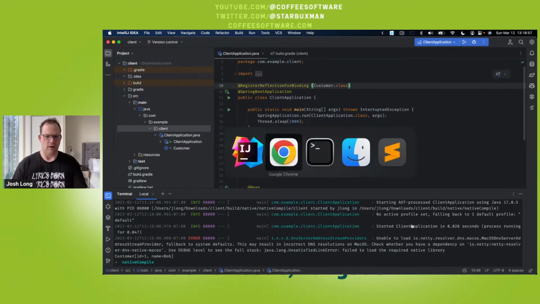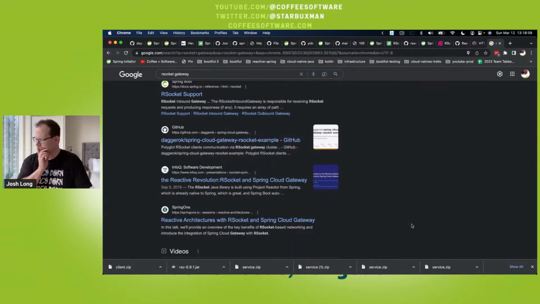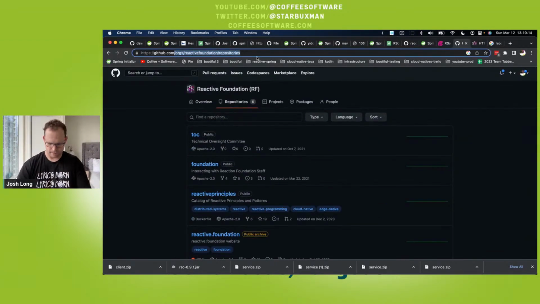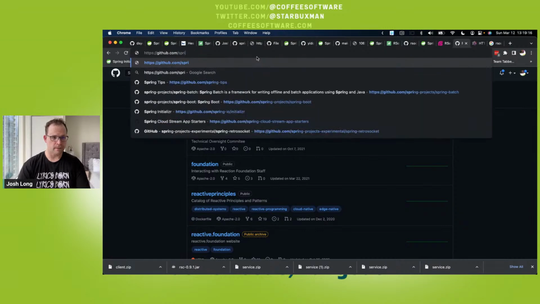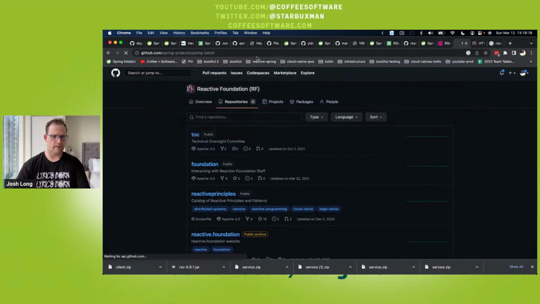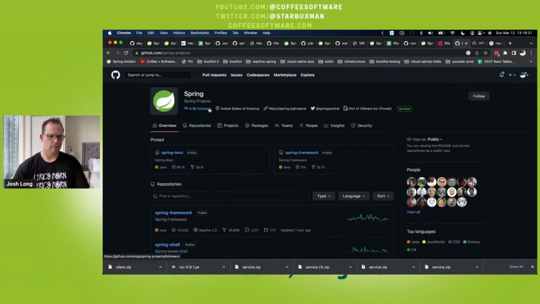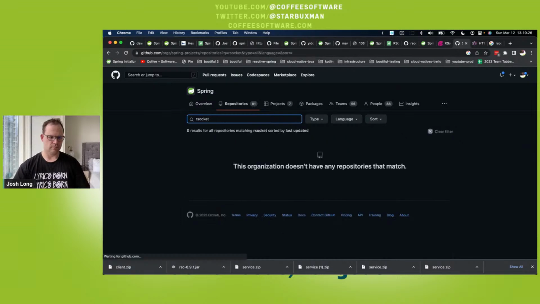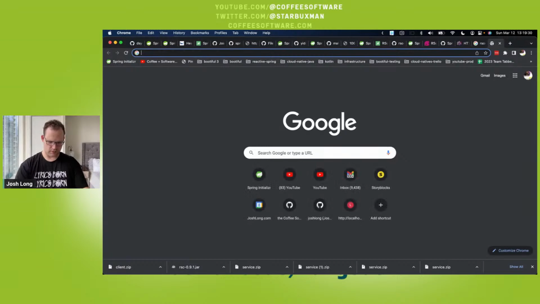Oh, there's also a gateway. Where did I see that? RSocket. Where did we put that? Is that on our project? No, it's not here.